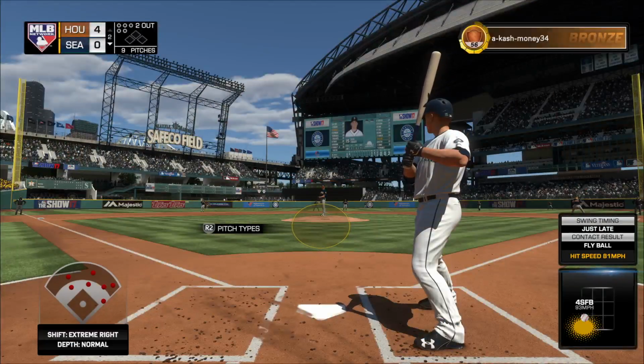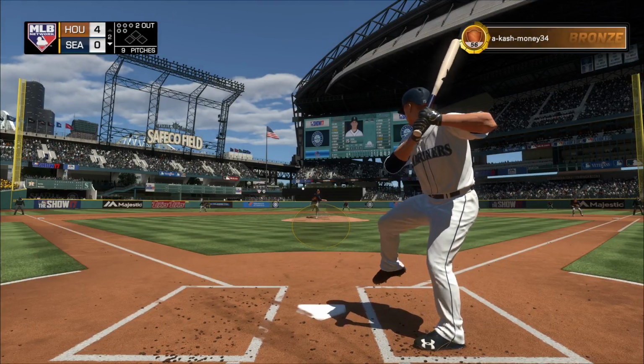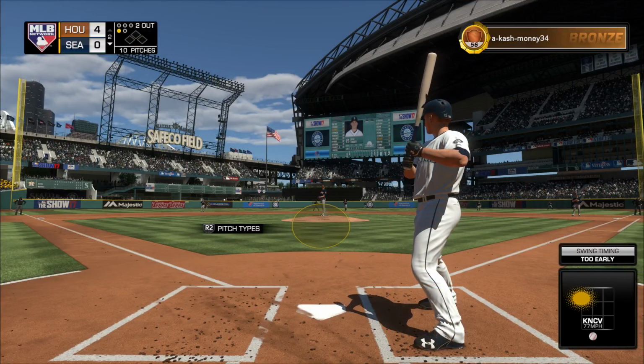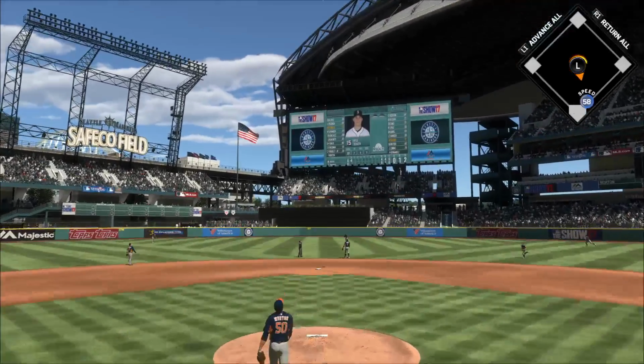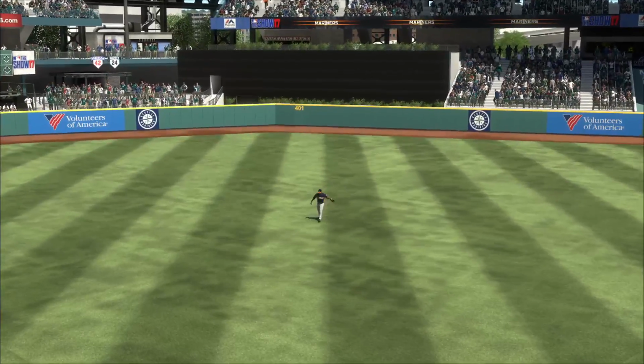Digging in, Kyle Seager will try to make something happen with 2 gone in the bottom of the second. Swung on and missed for the first strike. 0-1's the count. The windup and the 0-1. Lifted into center field. Bradley is there. And that retires the side.